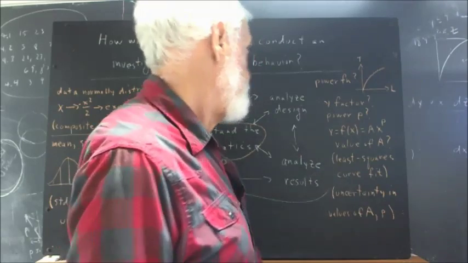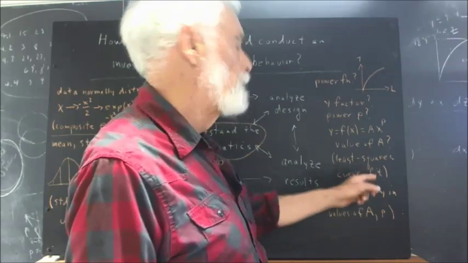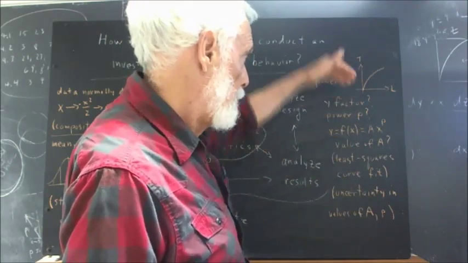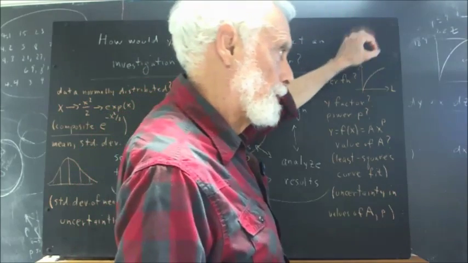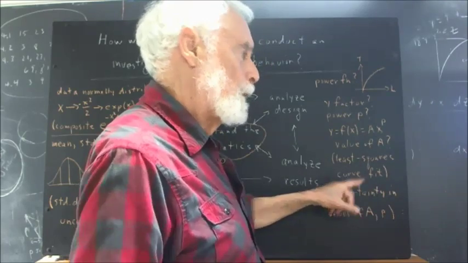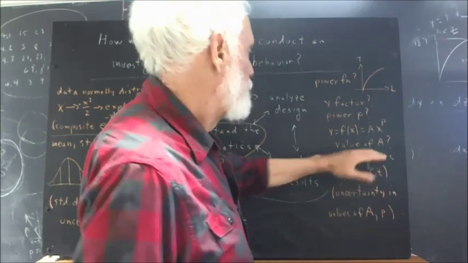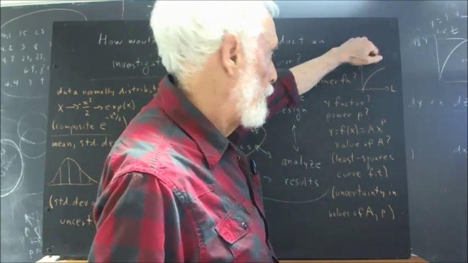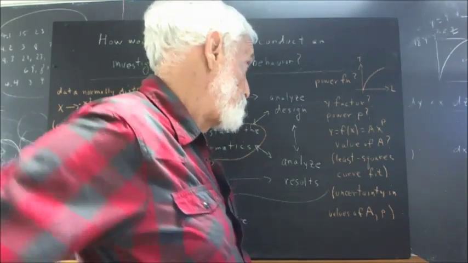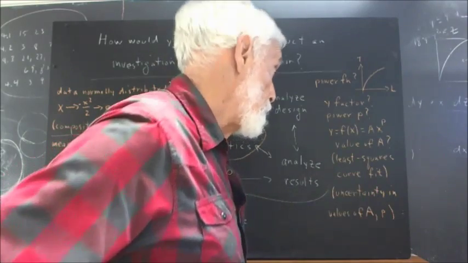Now, in parentheses, there are a couple more things that we would ordinarily do. We would use a least squares curve fit to see what the power is, rather than testing data points or testing one point and scaling the graph. But that's equivalent to scaling the graph with a little more attitude and a little more accuracy. So first I say, let's learn to scale the graph. There are many reasons that we want to be able to do that. But ultimately, when we analyze this data, we would use some sort of a least squares curve fit.